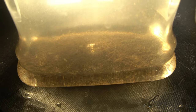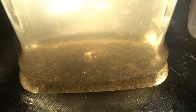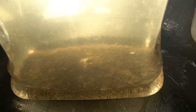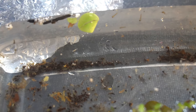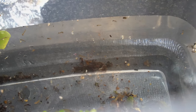This culture, for instance, you can see that there's a lot of tiny guys in there, and I left a lot of mulm for them to munch on. I don't really need to do anything as far as feeding them. That little amount of mulm is enough for that larva to last quite a bit. When you're getting the larger mosquito larva, you do have to be careful. Their pupating stage is around 5 days. You got a little wiggle room there, but that's not guaranteed. Depending on the temperatures and such, you could end up with a whole bunch of mosquitoes the next day.